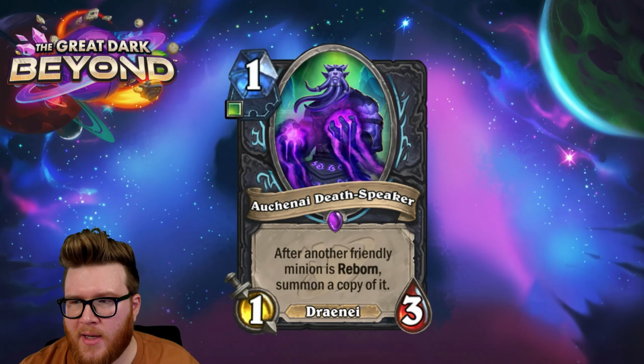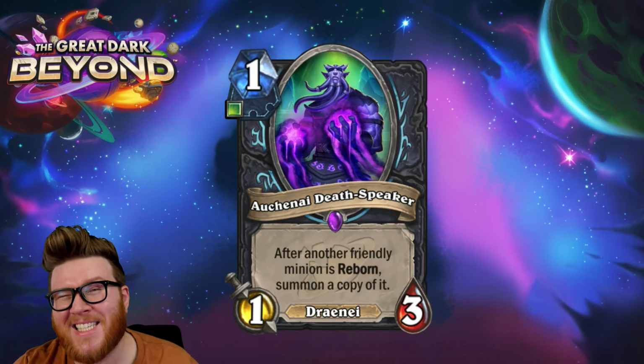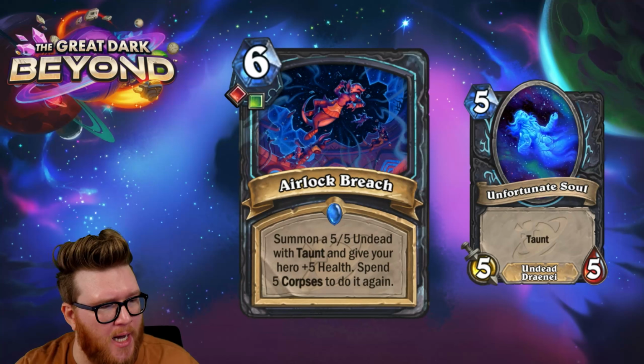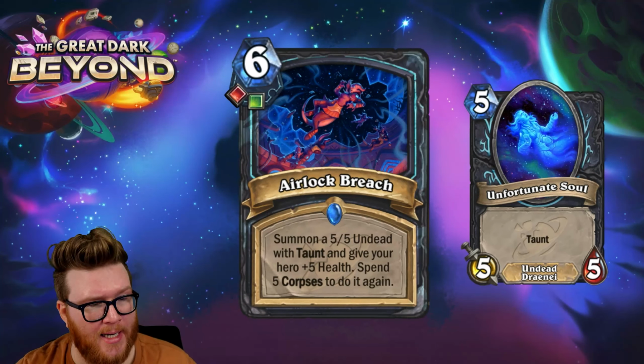I kind of have a little bit more hope for this, although again, probably not really technically the best targets for the Akane, but just more consistency at least. And then our final card here is Airlock Breach, big old 6-mana spell, 1 blood, 1 unholy: summon a 5/5 undead with taunt and give your hero plus 5 health. Spend 5 corpses to do it again.